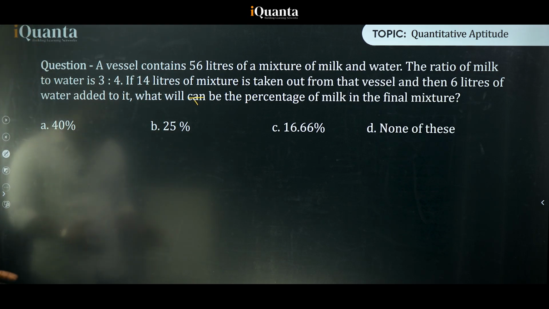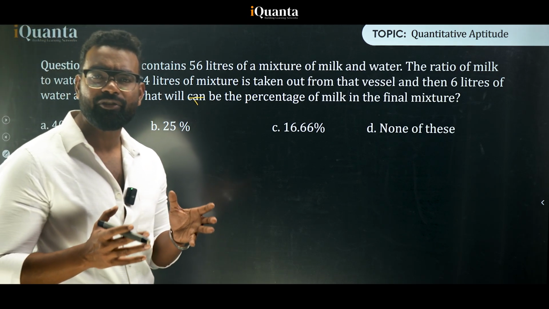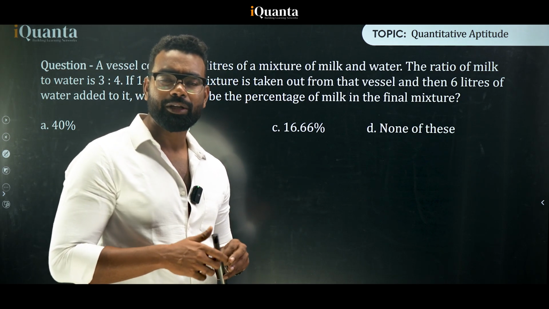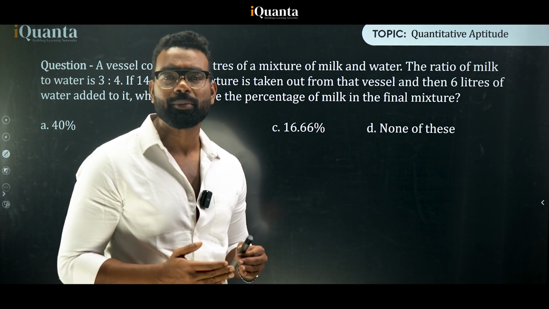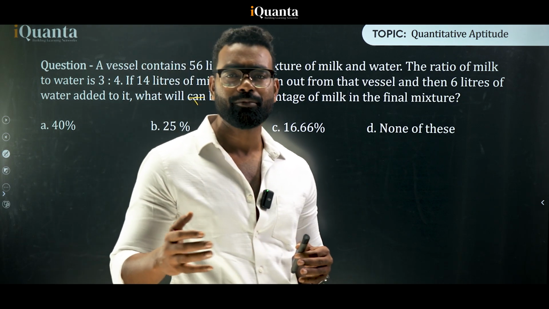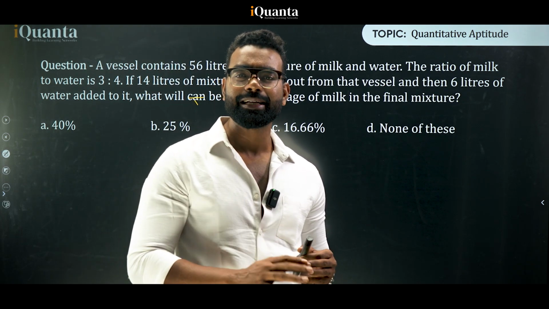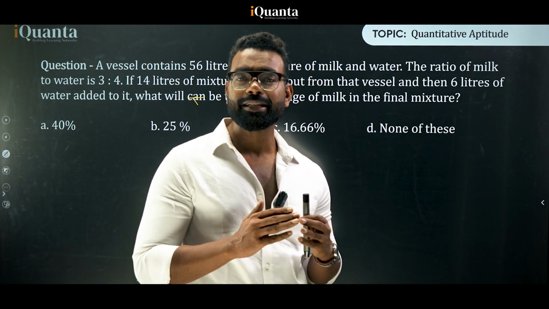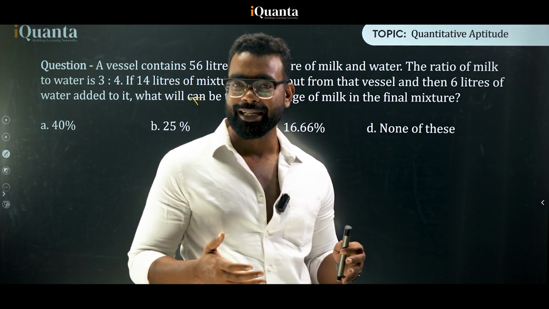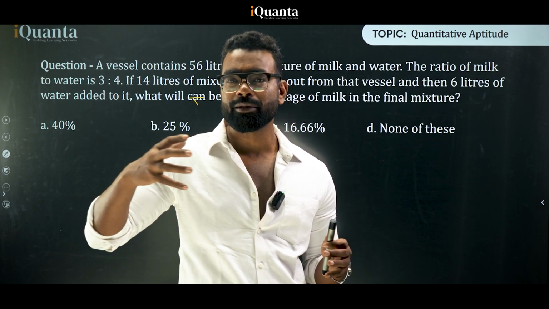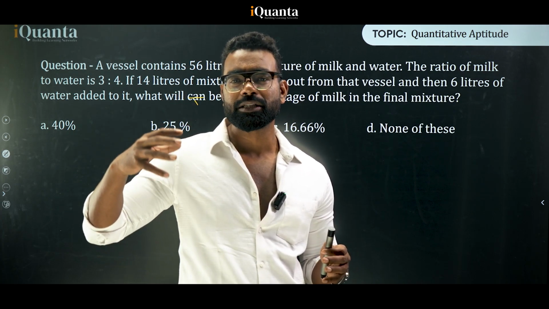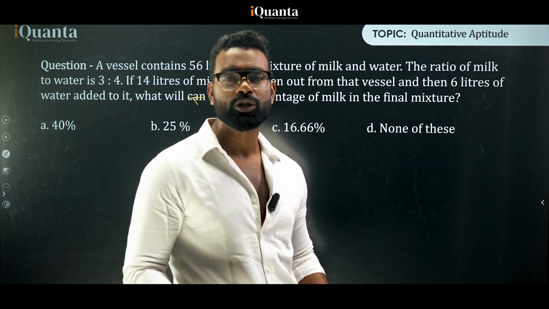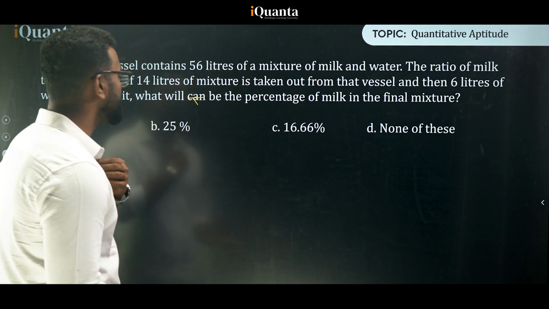Now think about it. If I'm removing something from a vessel, you need to understand one thing very clearly. The remaining has no change in the percentage, right? So you have 80% milk solution. Now if I'm removing 20 liters out of, let's say, 100 liters of solution, in the remaining 80 liters there is no change in milk percentage. Because whenever you are removing something, you are removing the same percentage of milk and the same percentage of water. So that is the first thing you need to understand: while removing, there is no change in percentage.